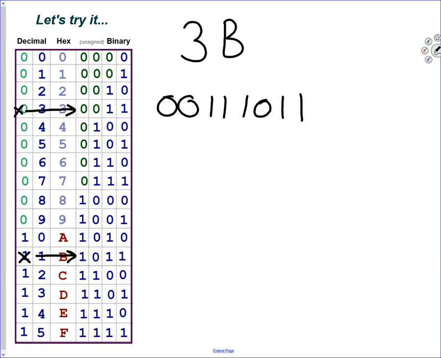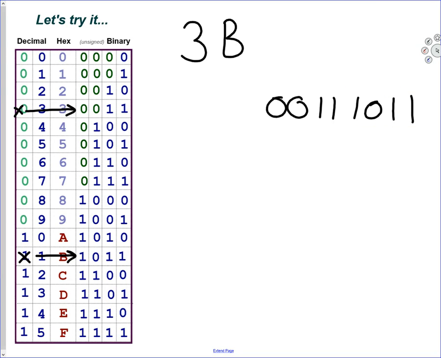1011. But if I recall, didn't it say it was a 2-byte register? Let's say it was. I can't remember what the question said, but let's say it was a 2-byte register. How many bytes is that right now? That's just 1 byte. So to make this a 2-byte register, I've got to pad in some zeros there. So let me pad in 8 more zeros. Okay? So I don't know why they'd ask you that question, but let's say they did. You'd have to put in some padding there to start it off. Okay? So there, now we've got it all padded in.